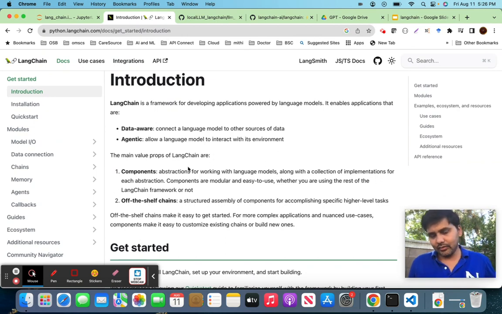You might get everything from the documents, but basically this is a framework or a wrapper which can help you make multiple calls to the LLM API. So in the LLM UI or ChatGPT UI, you basically ask a question, you get a response, you again ask a question, again get a response.